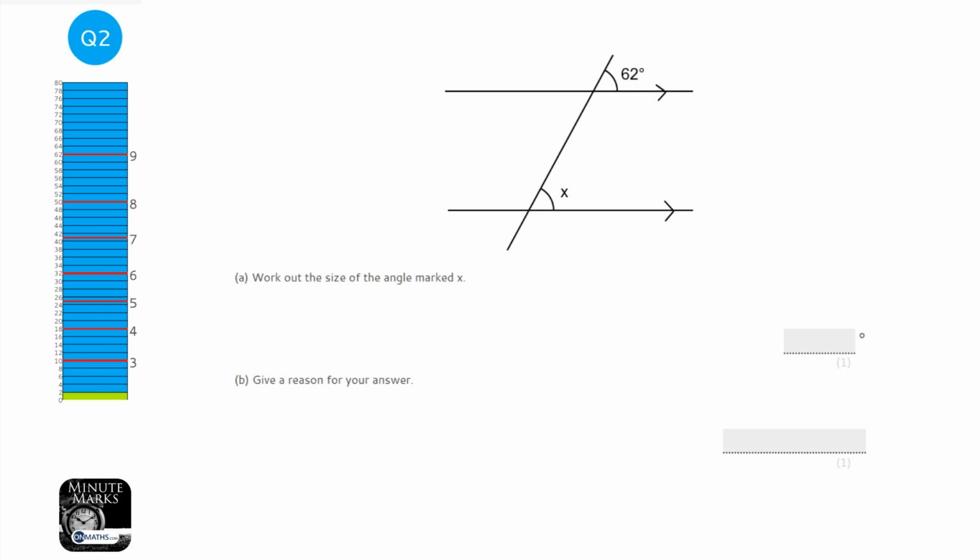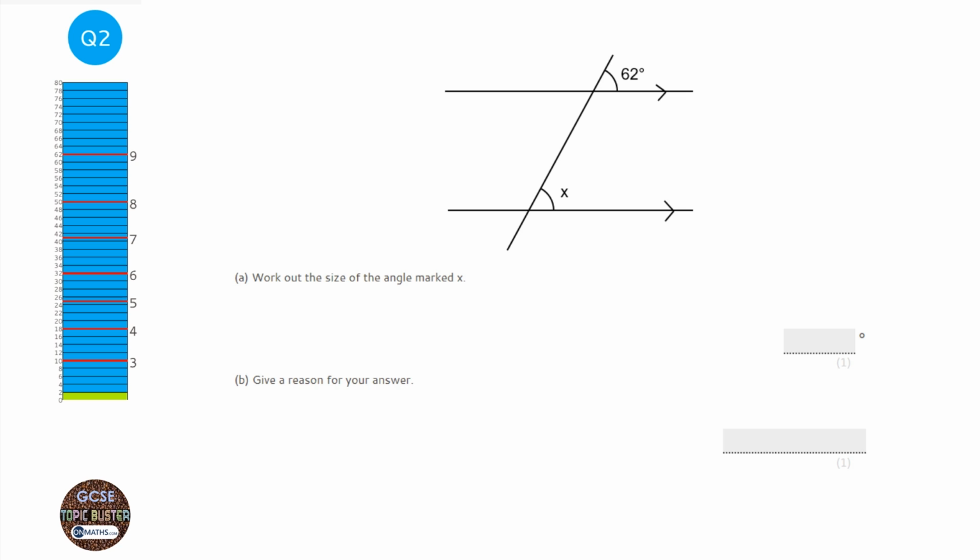So we're given quite a basic diagram. We're given a pair of parallel lines and we're given 2 angles from them. And angles on the parallel lines, there are 4 things you should be thinking about. So the first one is corresponding. Those are F angles. The next one is alternate, which are Z angles. The next one has loads of names. It's co-interior, interior, allied, whichever your teacher says. And the last one is vertically opposite. Now, vertically opposite occur in other places as well, not just parallel lines, but that's normally the one that you will be using. So let's have a look.